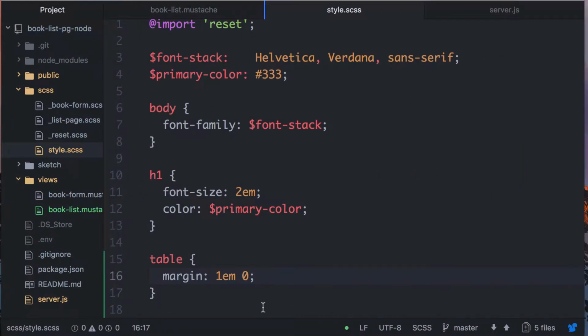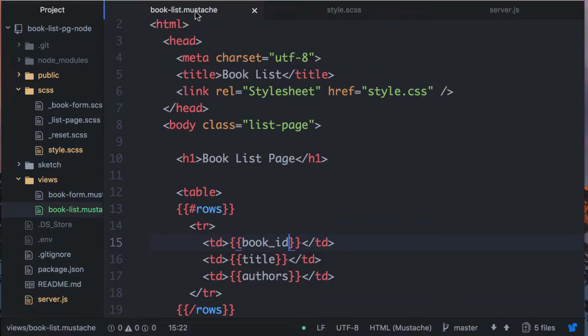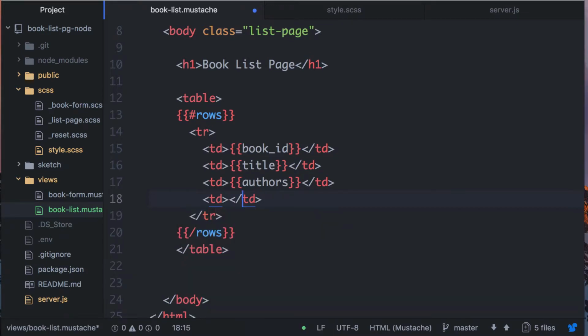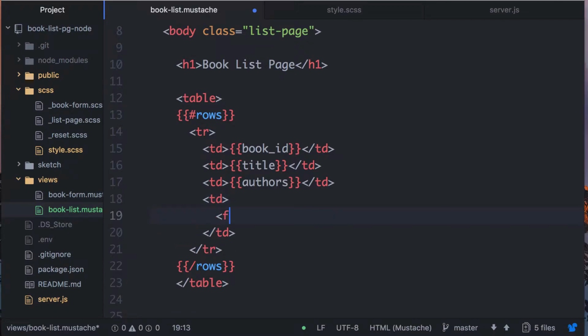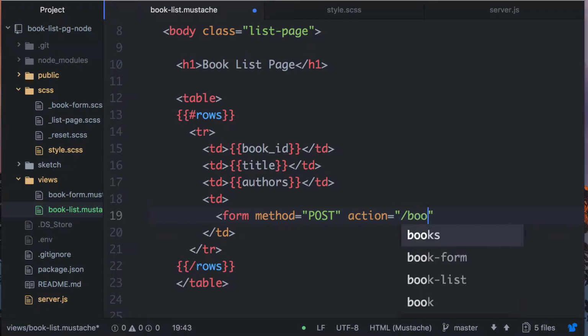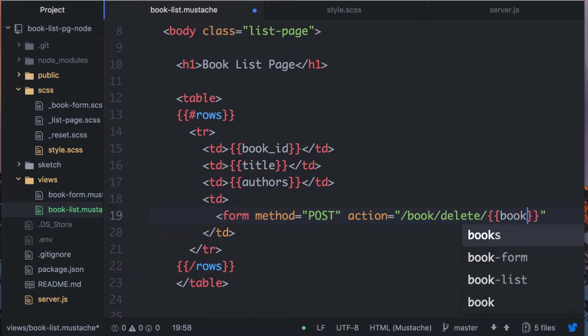So in terms of the delete, this should be just create another form. The easiest way to do that is to just create a little subform like this. At least the easiest way for me is to do this. So I could say something like form method equals post, and action, where do I want to go? I want to go to book, delete, and then I want to pass in the ID there. And for me to get the actual ID, I just need to do what I was doing before and just say book ID.